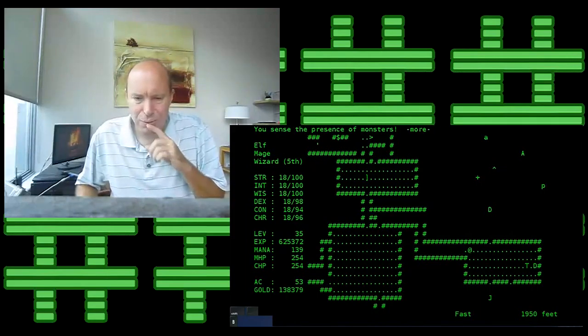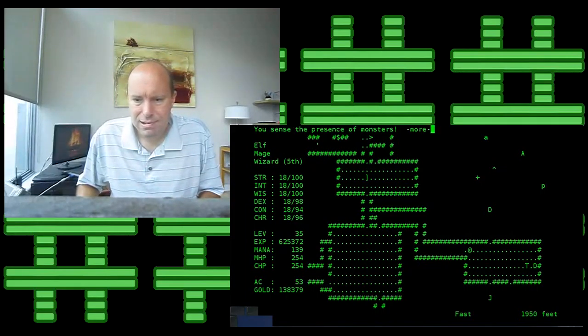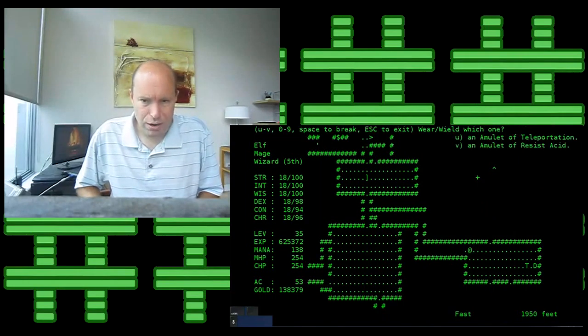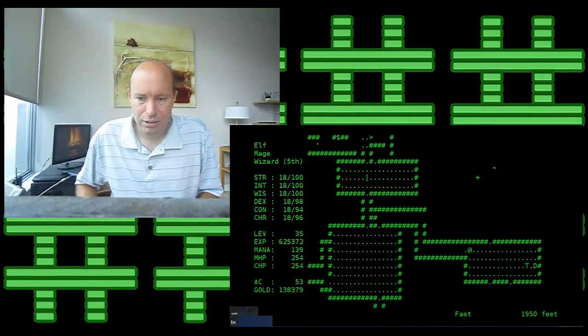Ooh, we have another one. What's that? We definitely don't want to be fighting an ancient dragon and have another one come in. Definitely don't want that. What we can do is wear our amulet of resist acid temporarily. Now we have double resistance against the ancient black.